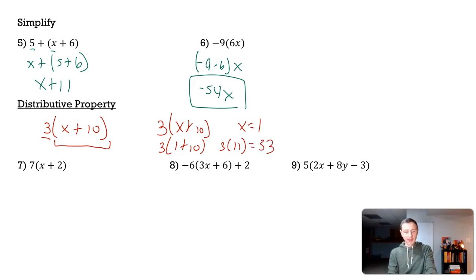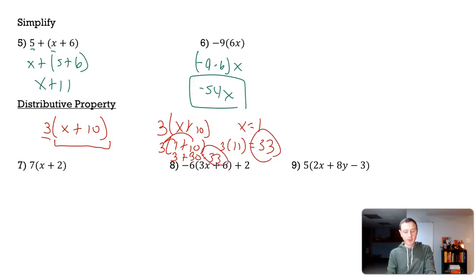But when I don't have x being actually equal to something, like in this example, I just have x plus 10, so I want to distribute the 3 to the x, because I want to do 3 times x, and then 3 to the 10. So I'm going to do 3 times 10, and then that sum would work out the same, just like here. If I did 3 times 1, 3 times 1 is 3, plus 3 times 10 is 30, 3 plus 30 is 33. See how we get the exact same answer?